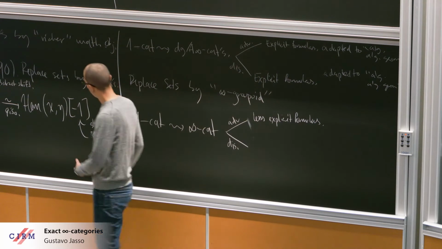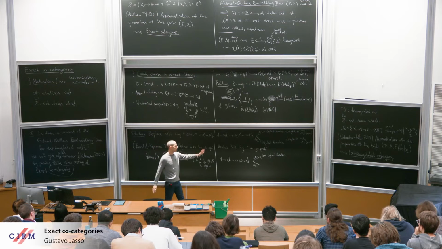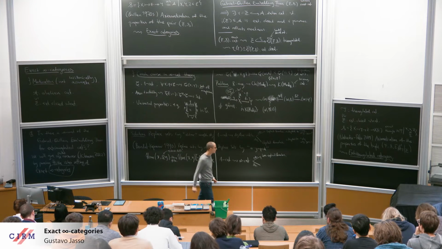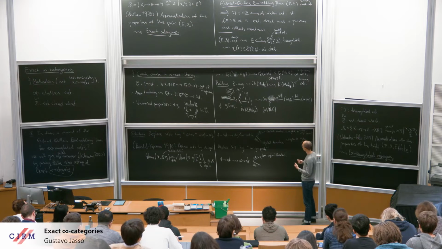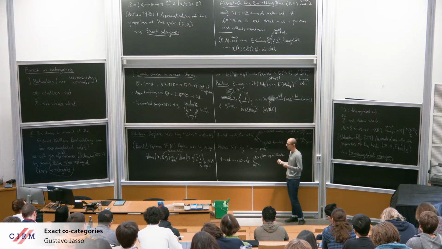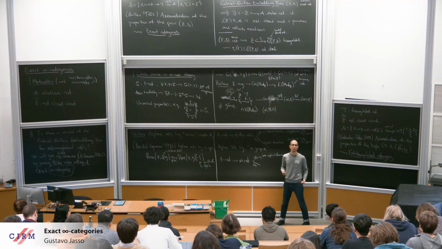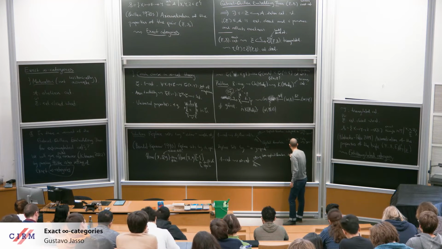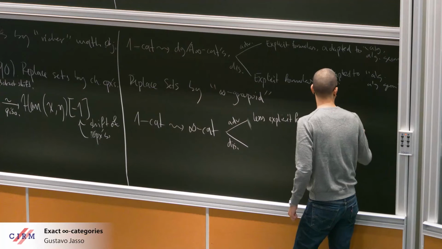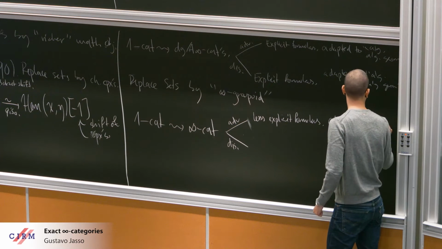And therefore we formulate statements in a way that is more resemblant to the theory of ordinary categories, which can be advantageous. There is no need to translate statements into explicit formulas, but rather into a correct sequence of application of universal properties, for example. And another advantage is that this is very much adapted to, for example, the triangulated categories that appear in topology.